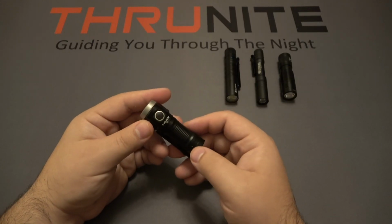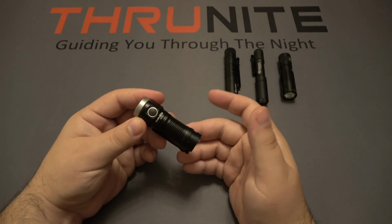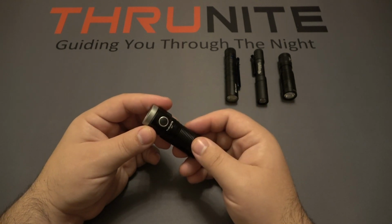All right, so now I just want to go over each flashlight's UI or user interface. This is how the flashlight functions. It's important for people to know this kind of stuff just so they know the ease of use and what kind of features there are.